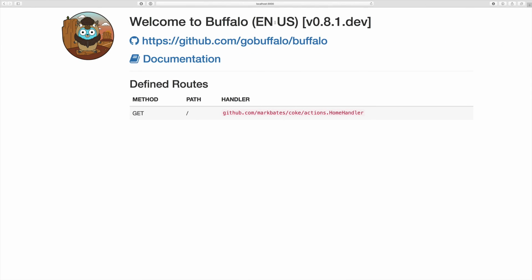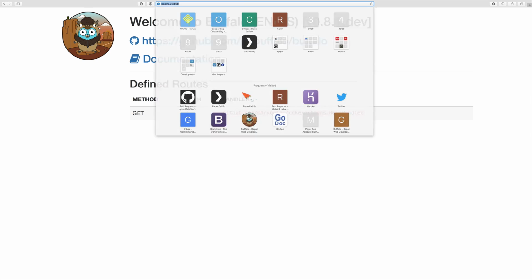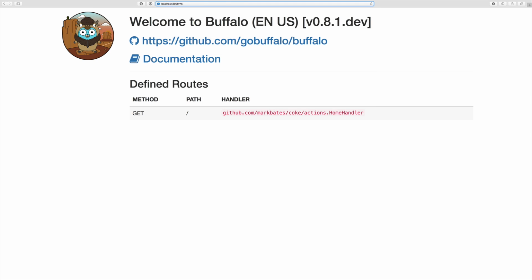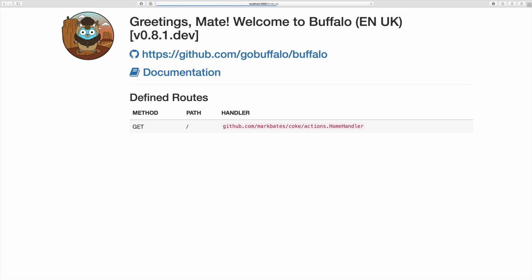So we go back to our page here. We get the greeting as we expected, because that is our default. But now if we add the T here and we say EN/UK, well, look at that. Now we're getting our UK greeting. So you can see this is very powerful. The i18n package also lets you use Go templates inside your strings, and we're going to pass the entire context value to it. So you have access to all of that information as well.